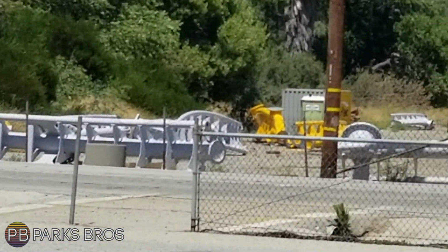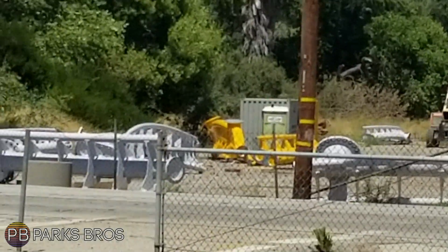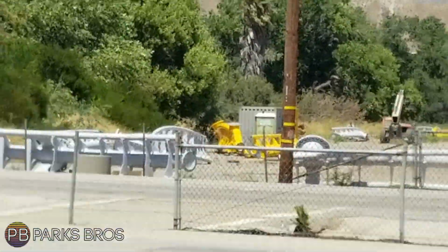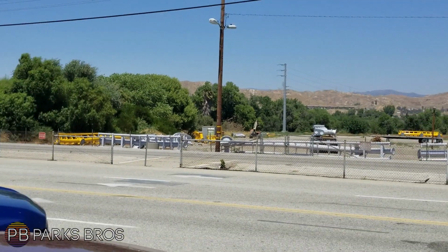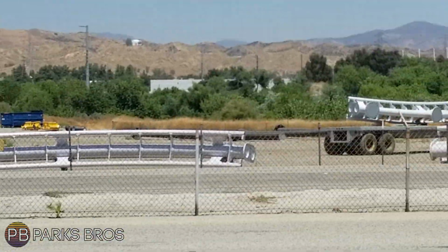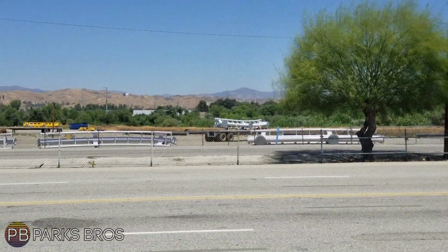It's Drew here and we're back with another West Coast Racers construction update thanks to our good friend John. And the first thing that we noticed in this first clip is the fact that double-spined yellow track has shown up on site and has actually already been used on the track itself. We'll see that a little later on in the video, but there's still definitely some track being moved over to the site itself from the lot right here.